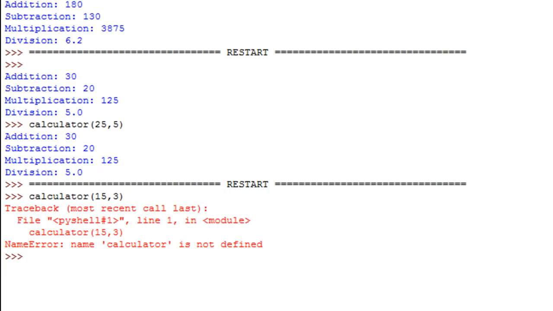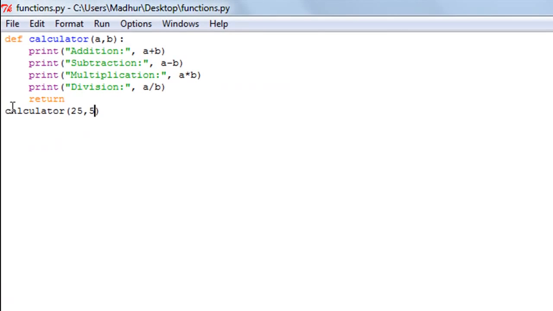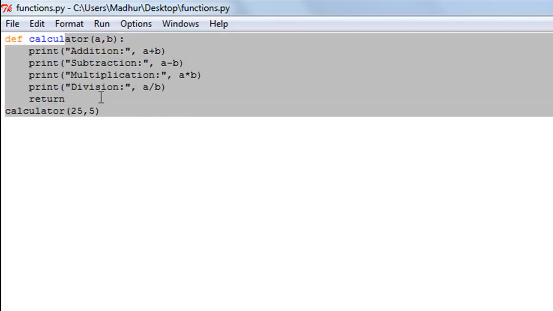And the significance of the return statement is not just that it gets you out of the function body, but it could also be used to pass an expression back to the calling function or the main program, if you've called the function in the main program. So if that sounds complicated, let me just show you something.